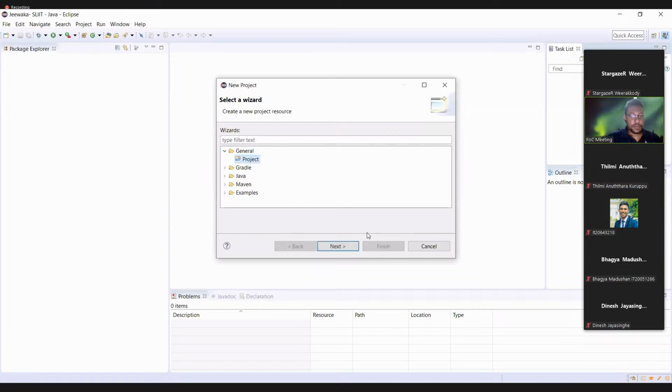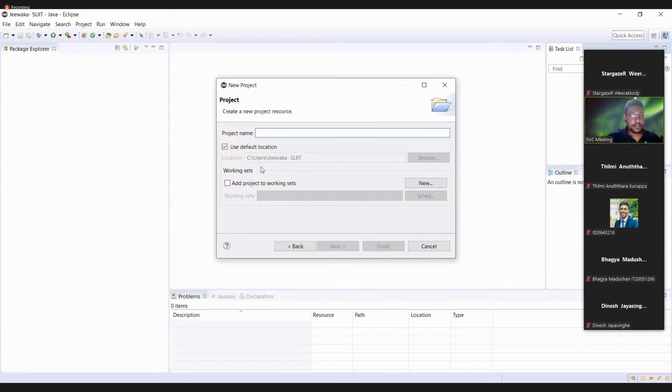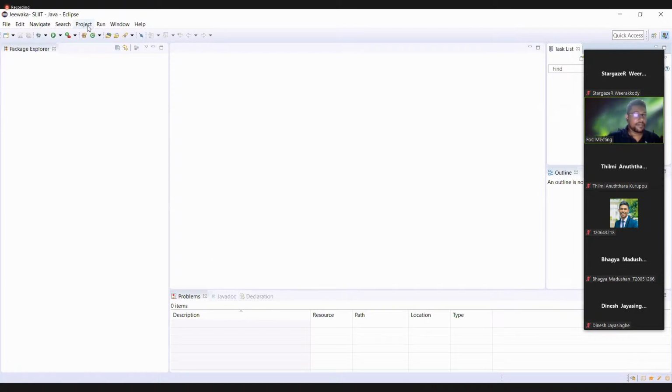So you can start a project, or you can simply import. Let me show you.